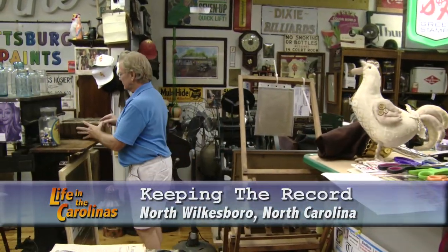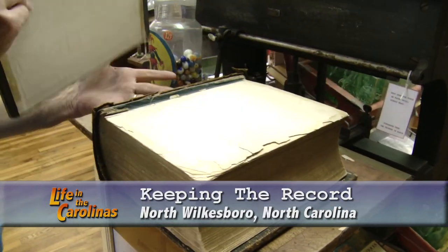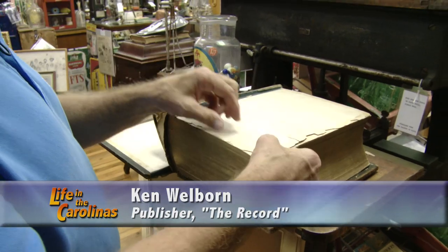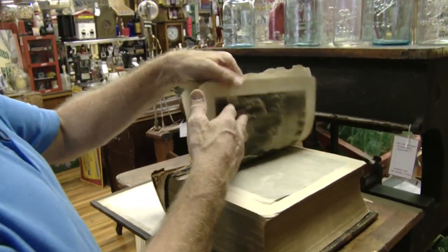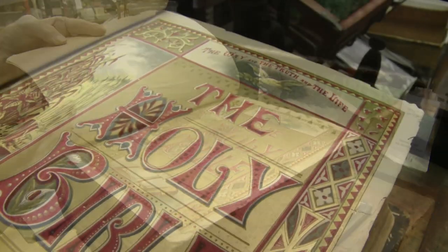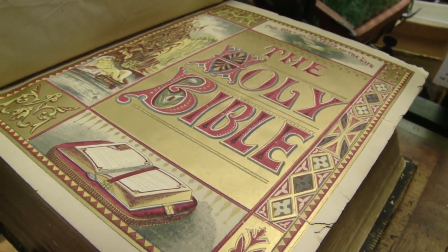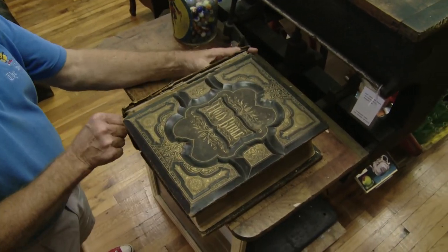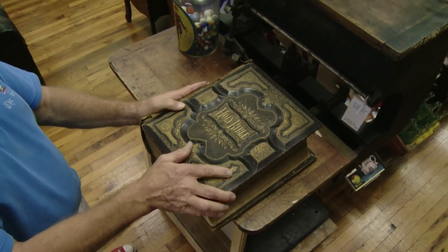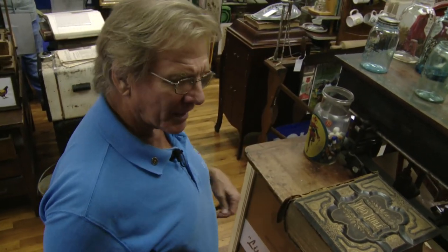If you know anything about the printing trade, to make a sheet like this took untold amounts of time and work to print and make it register so pretty. You notice all the things are in line, and for 1874, that's a phenomenal job to do printing. And the sad thing is, the guy that brought it to me rescued it from the landfill of all things. And maybe one day we'll get the back fixed on it, but in the meantime, it gets as much traffic as anything in the place.